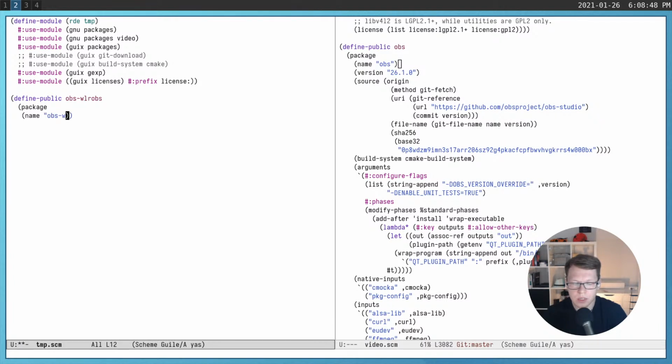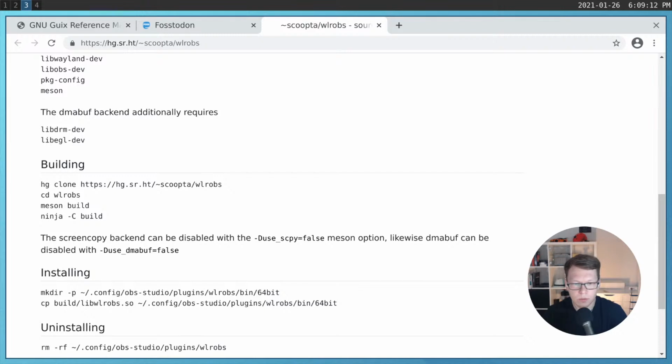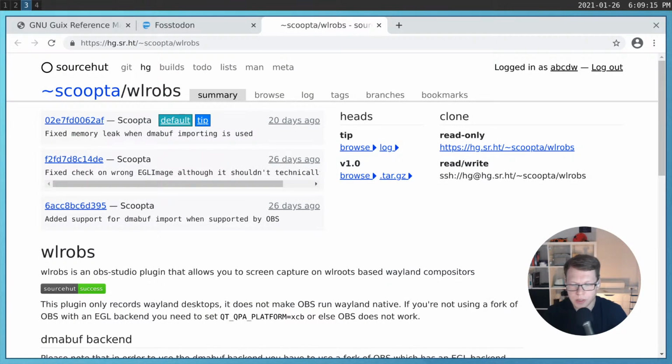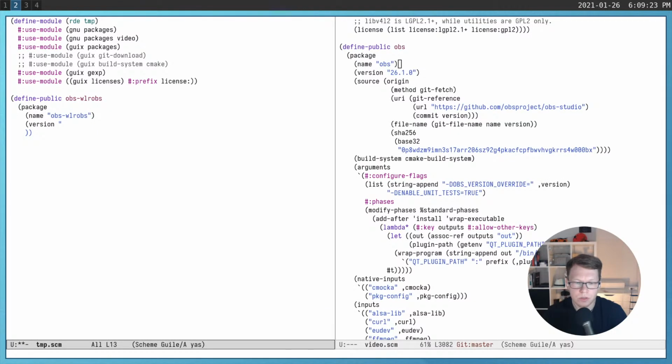We obviously need a name for the package, which is a self-explanatory field. Here we define a package, how it's called, a package record, and we define some fields for it, and we need a version. Version, oh, I can't spell it. We will take a look at our browser one more time and see which versions are available for our usage, and we see that there is a 1.0 version, and we will be using it. 1.0, cool.